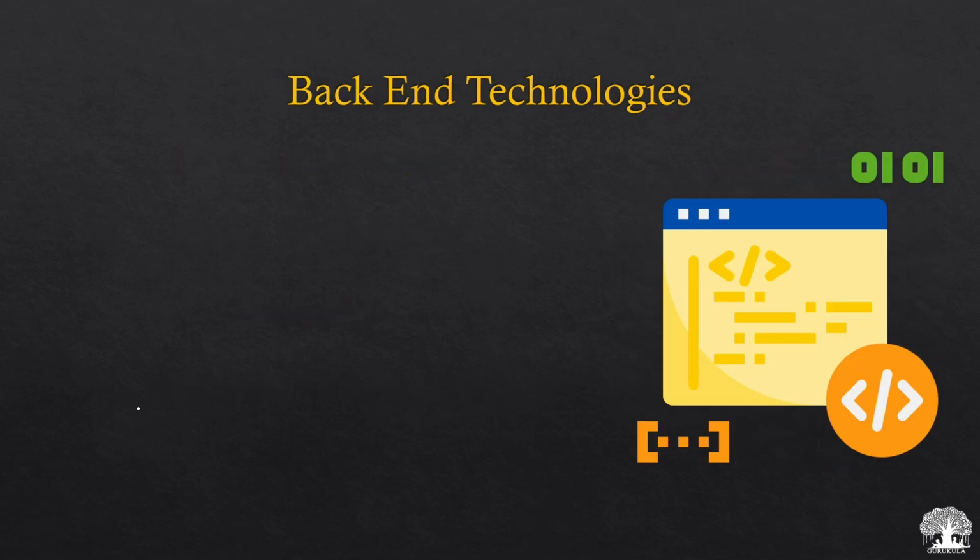Moving on to the back-end perspective, the back-end of a web application consists of the server and the database, and it actually handles data storage, processing, and server-side functions, ensuring that the front-end can operate smoothly and interact with the data. So moving on and further discussing the technologies that are used in the back-end. First we will start with the programming languages.